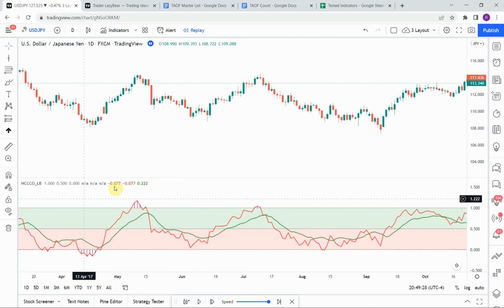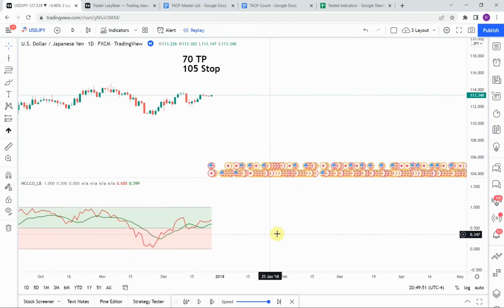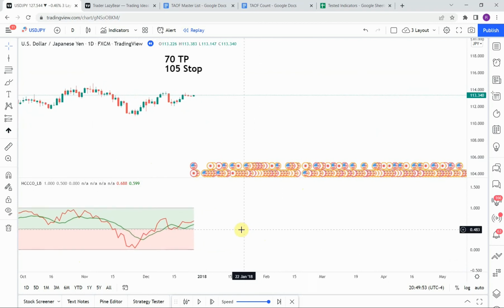And so when we again get the red oscillating line into overbought, we look for it to then come down and cross that 50 line to the downside. When we are in the oversold, then we are looking for that red line to come back and then cross up above that 50 line. So that's what we're looking for. That's how we're going to test it this time. Let's go ahead and get on with the testing and see what we can get out of this.